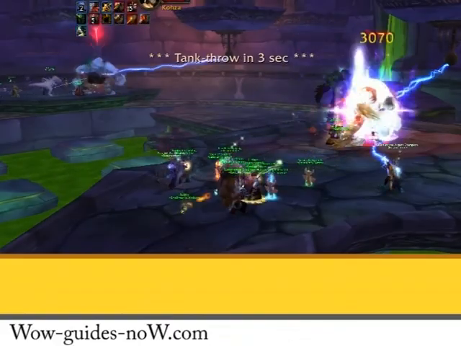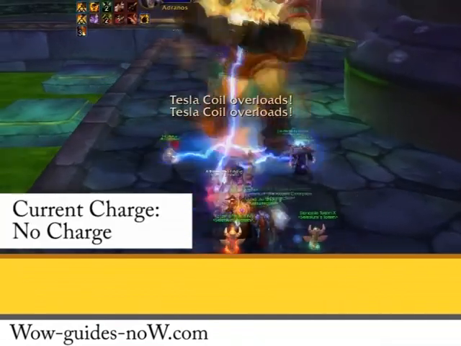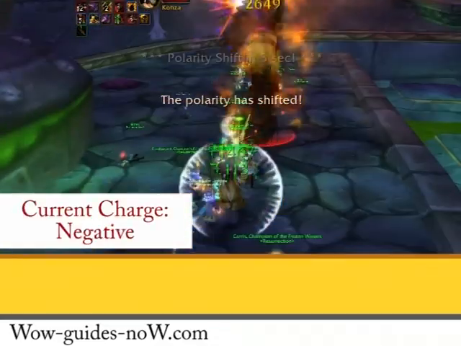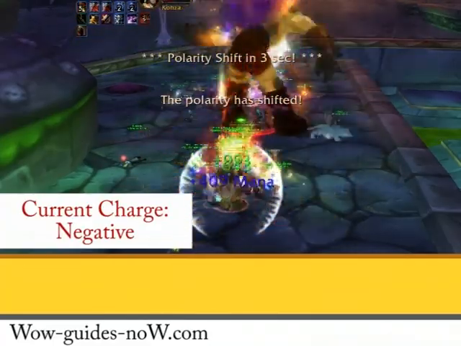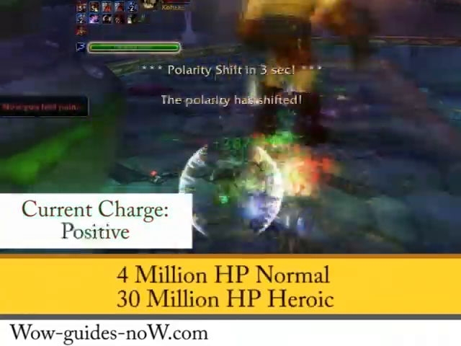Because we already discussed polarity shift, I'm going to show this fight in fast motion, and I'm just going to put an indicator showing which polarity I'm in at each stage of the fight, and I will use this time to explain two things about this fight. First, you're going to have to make sure that as many people as possible will stay alive, because you will need their buff to kill Thaddius. He has a very large health pool.